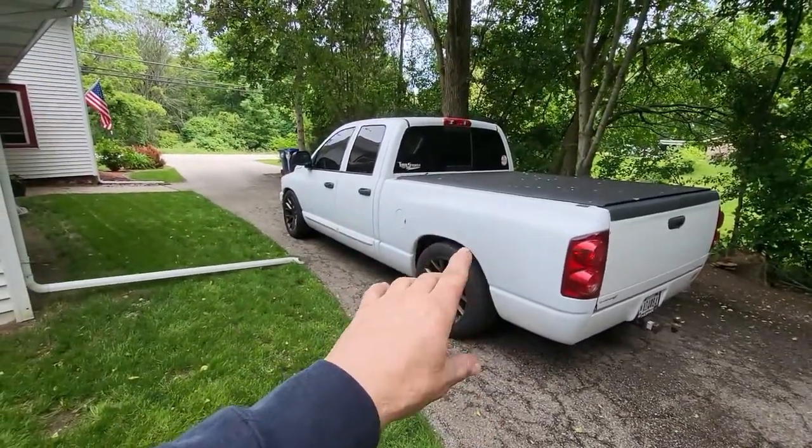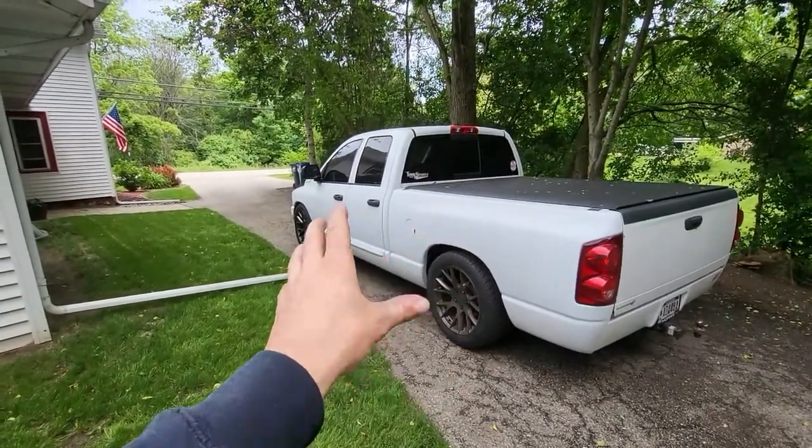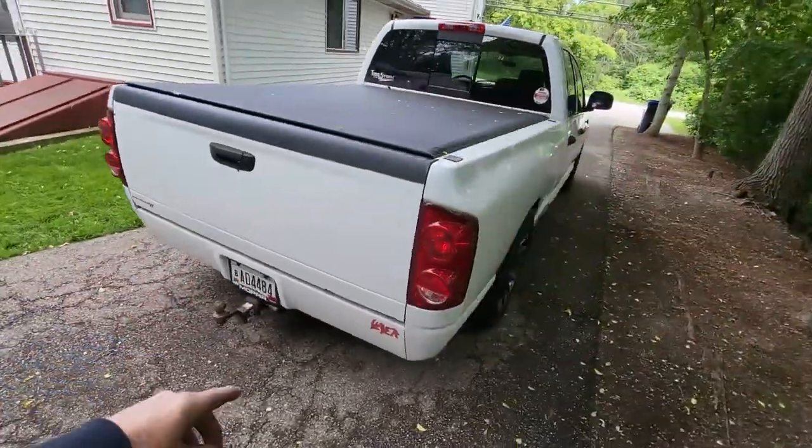That wheel lip lasted its whole life. It just started to blister and had one little hole. It was time to cut it out and replace it. Tailgate, that's an Amazon tailgate, but that needs a little attention yet.